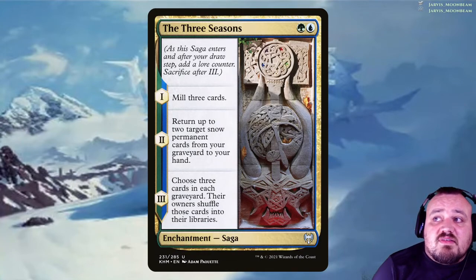The Three Seasons is a green and a blue. It's yet again not a snow permanent, but it lets you get back snow permanents. Mill 3 cards, return up to 2 target snow permanent cards from your graveyard to your hand, or choose 3 cards in each graveyard. This is a saga, so it's 1, 2, then 3. Choose 3 cards in each graveyard. Their owners shuffle those cards into their libraries.